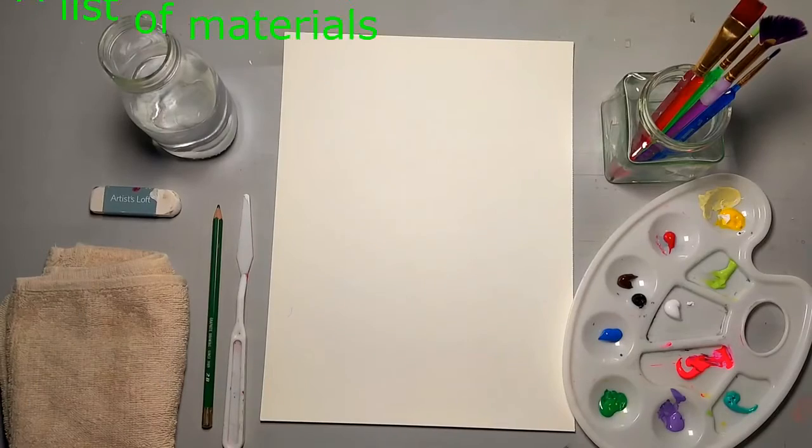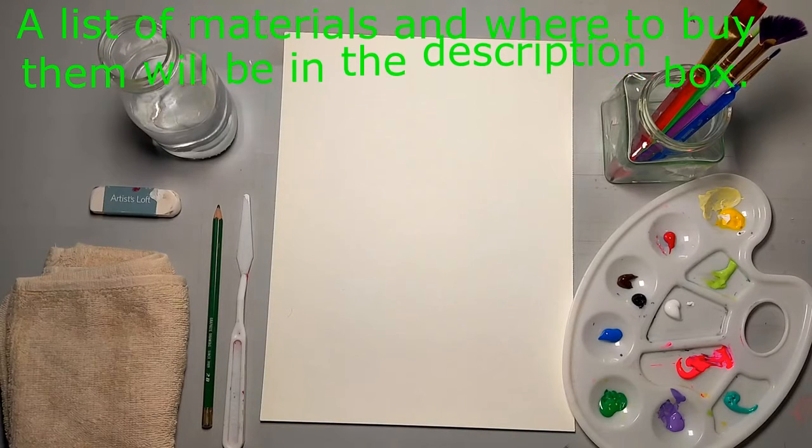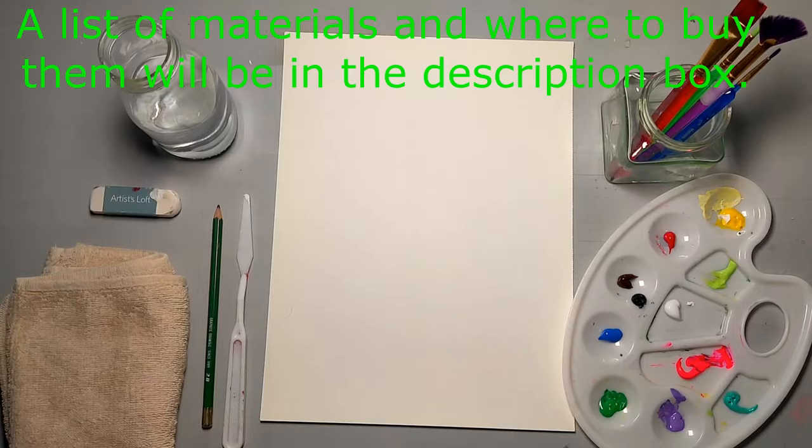If at any time you need help, remember, you can always pause. I'll be here waiting for you, and ask a grown-up to come and help you. Now, the list of materials is listed below in our description box, along with the links to where you can get your art supplies. Now, let's get started and go over all the things you're going to need to complete this button art project. All right, kids, let's go over the list of materials that you'll be needing in order to complete our last summer art project.